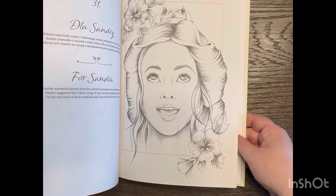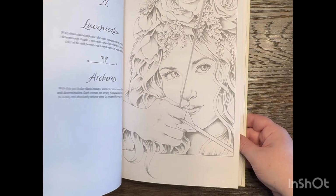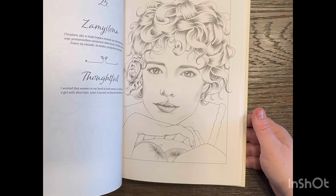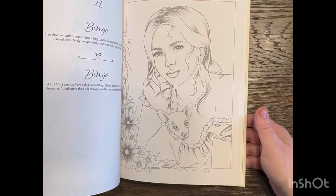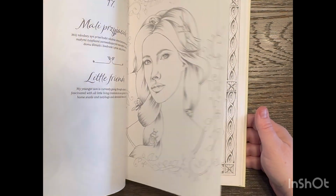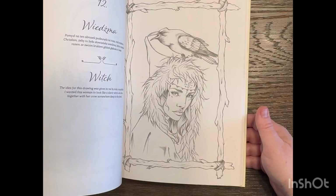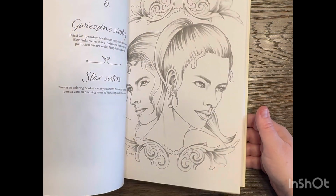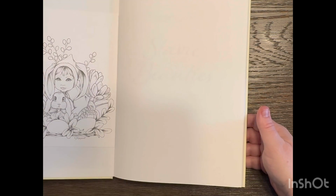That's why it's still in my collection. And I could truly actually use alcohol markers because they're single-sided, basically. But yeah, I have a hard time committing to coloring in this book because I don't want to ruin it. Maybe it will be one of those, if the wheel spins this book, then I'll eventually color in it. We'll see what happens. The Evil Queen.